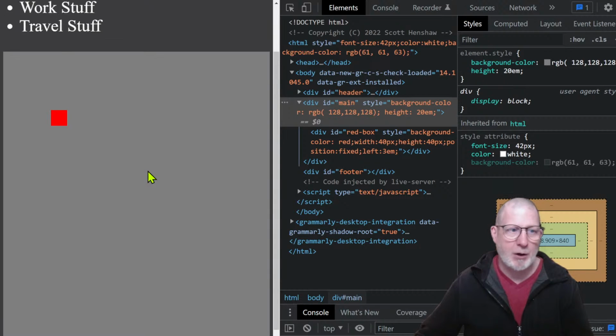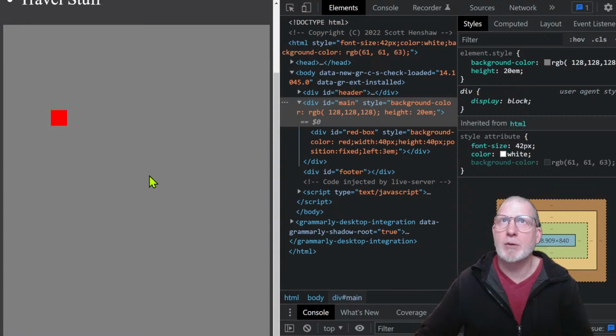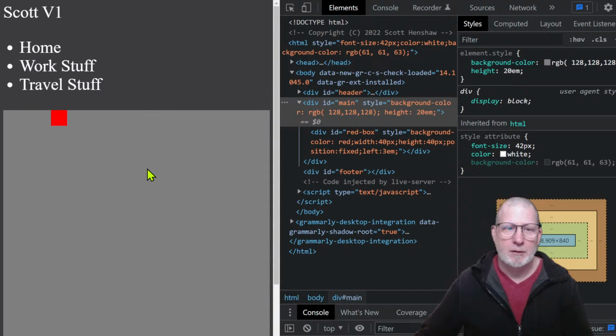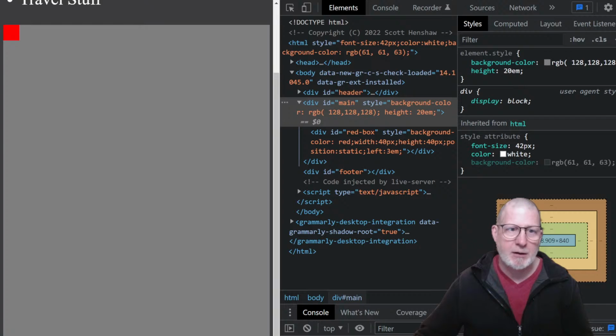You see the fixed part means when I scroll it, it doesn't move. Static, it moves with the page.